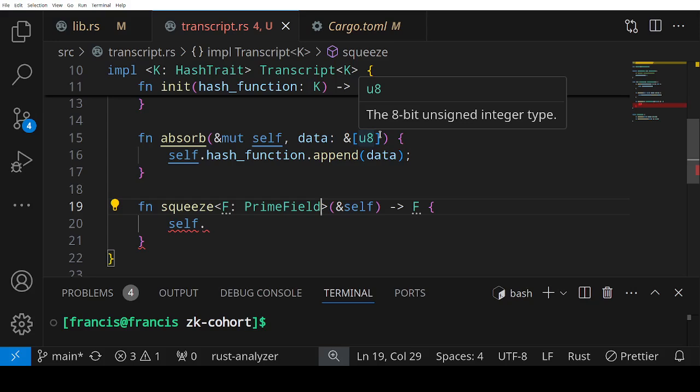Our polynomial now is going to be in its evaluation form, so it is more like a vec of those. Can you pass it directly into this? You need to convert it to bytes, because it's an array of field elements. So in that array of field elements, you need to go through every element, convert it to bytes, and append. Does that make sense? Yes.